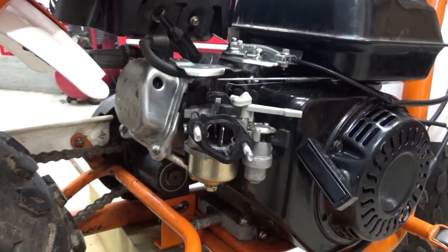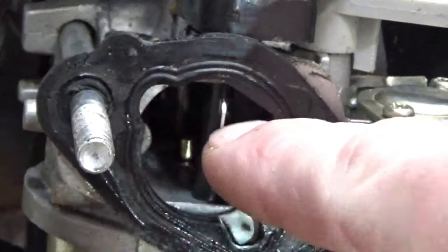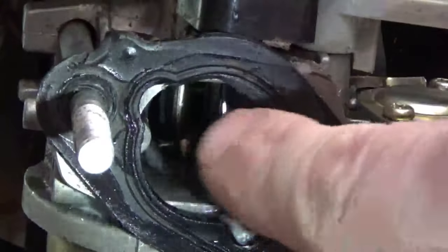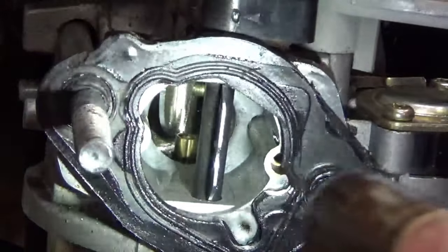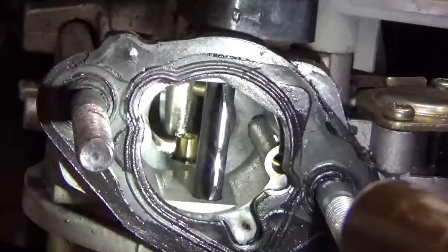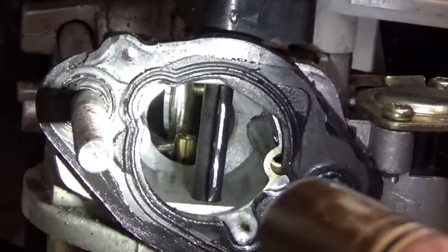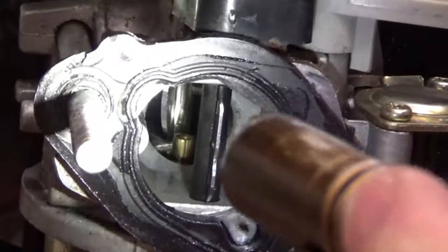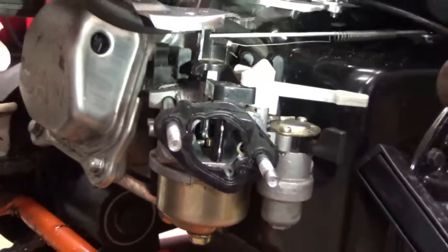All right, so I got you staring down the barrel of the carburetor here. Don't worry about this front plate here, that's your choke. We're not worried about that. That plate back there is your throttle, and you can tell that it's open, probably halfway open right now. And right now, I got that throttle full open on the mini bike, and now there's no throttle. Full throttle, no throttle, and you can tell that plate's not even moving.